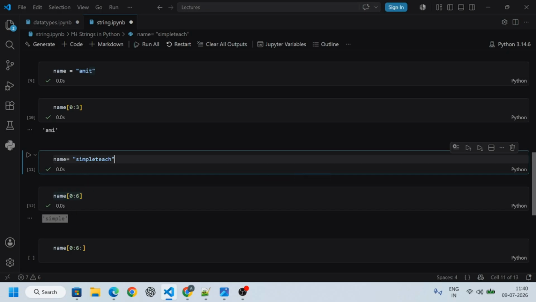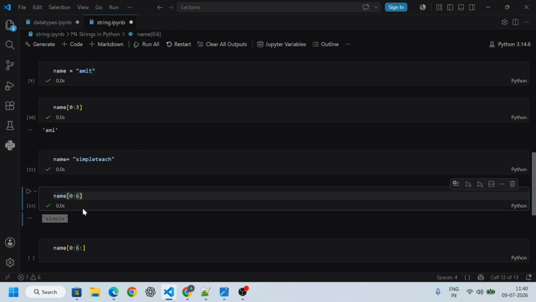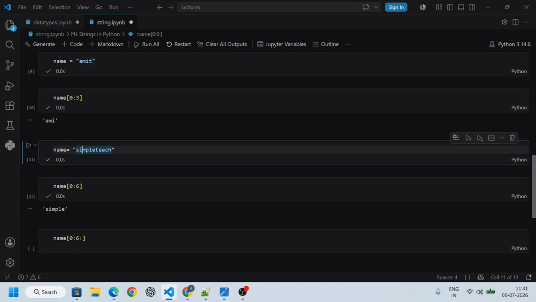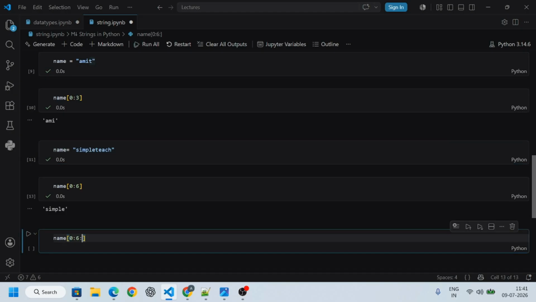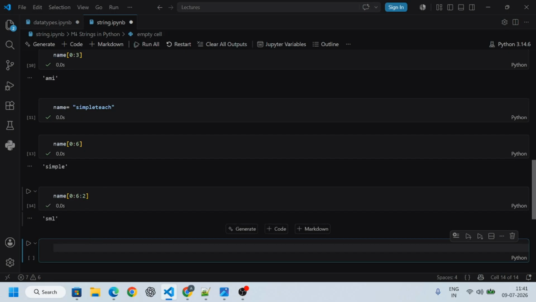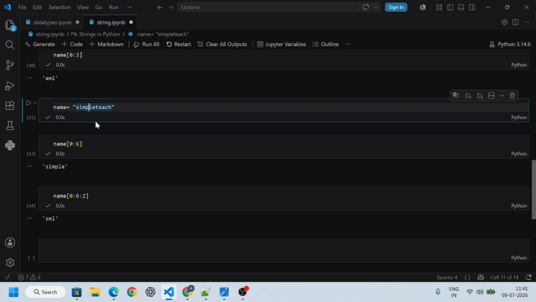The target is 5, so sorry, target plus 1 we have to give. So I have to give 6. So I am able to access simple. If we want to jump a character, like if I want to skip I, P, E, I can do that by giving a jump size equal to 2. So in this way, I am able to skip I, P, E. So this is a part of string slicing. Thank you.